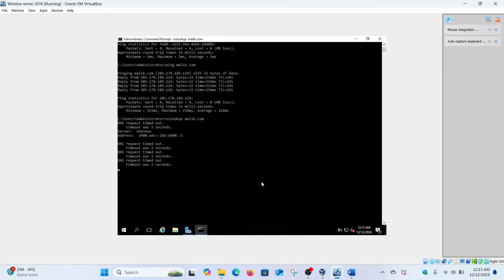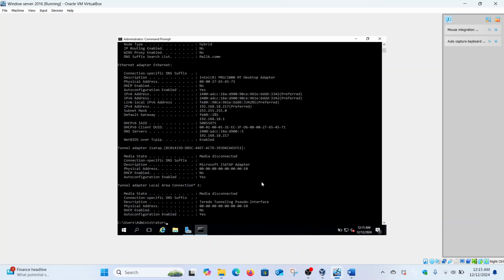For some reason it gave me this. Let me click IP config, type ipconfig /all. Let me see.